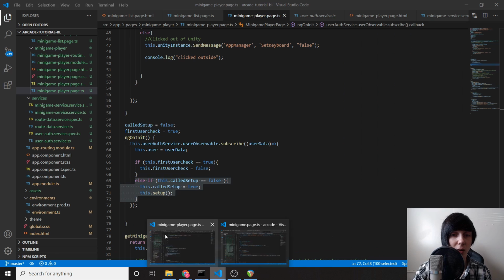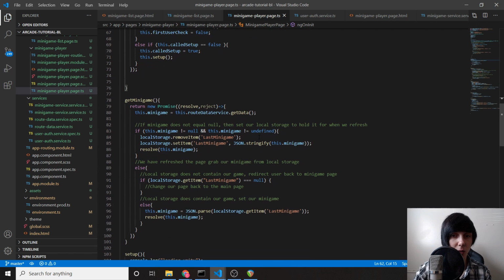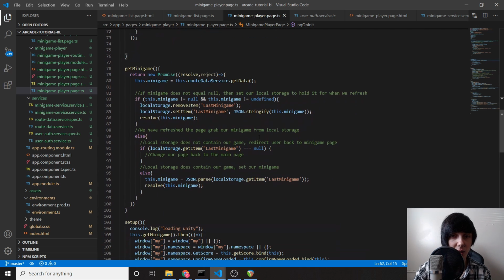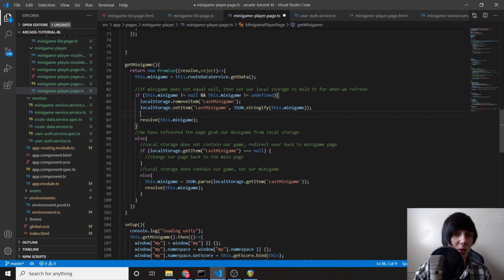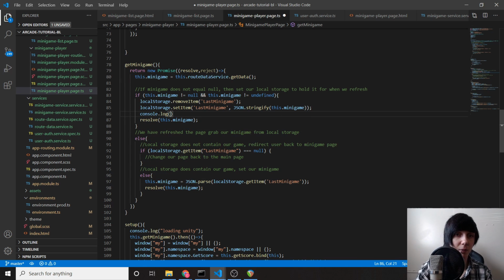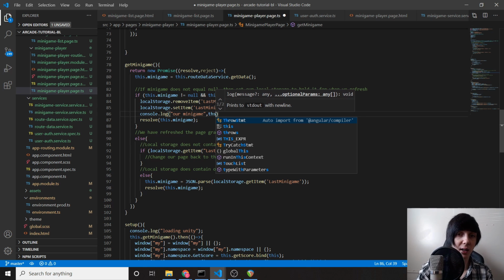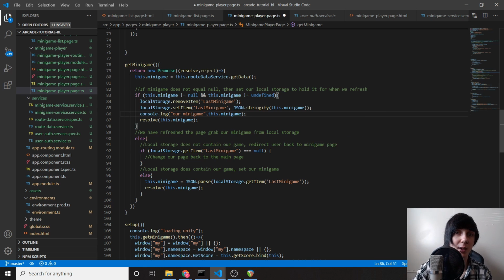Interesting. So I wonder if we made a mistake somewhere in our local storage area. Right now, when we get our minigame from our route data service, let's check what our minigame is. So let's do console.log our minigame and this.minigame, because it did seem to be working when we were refreshing the page.